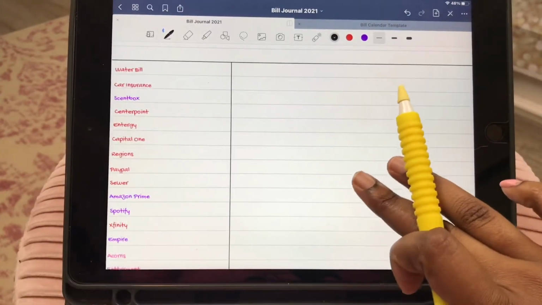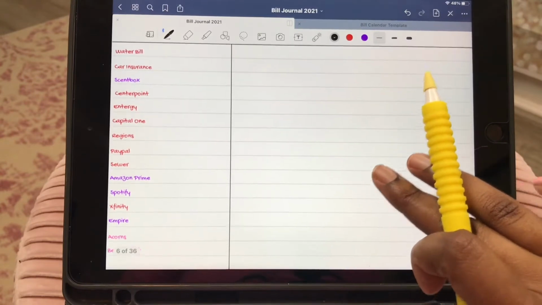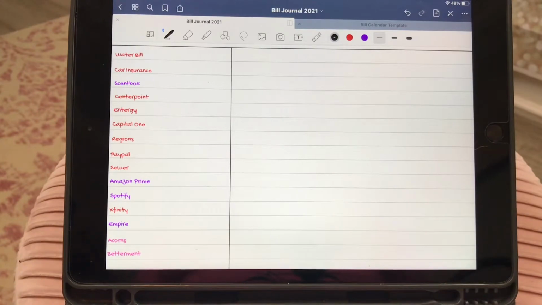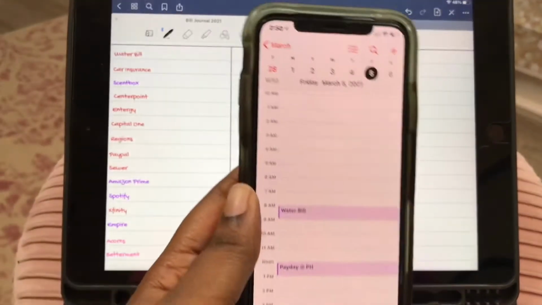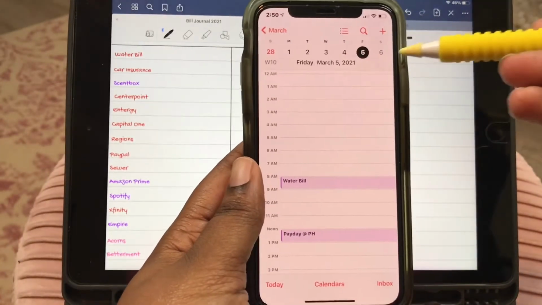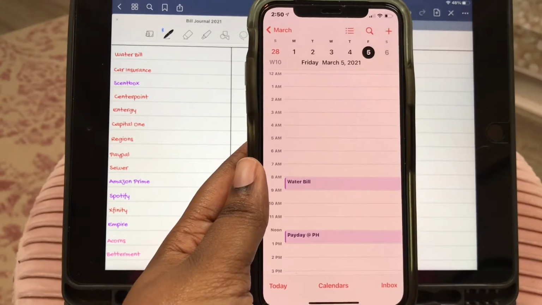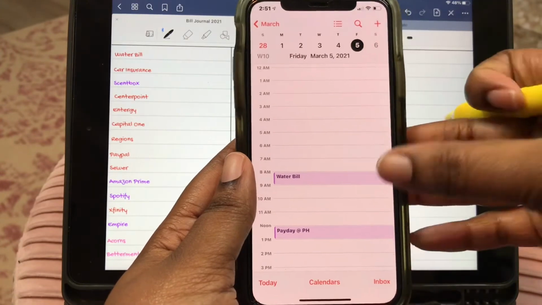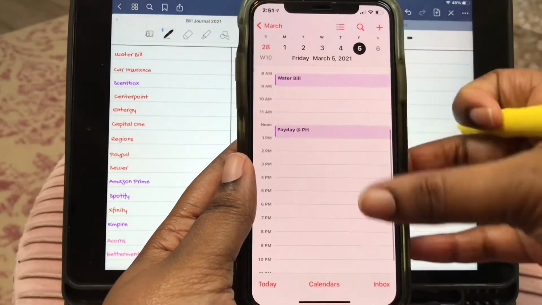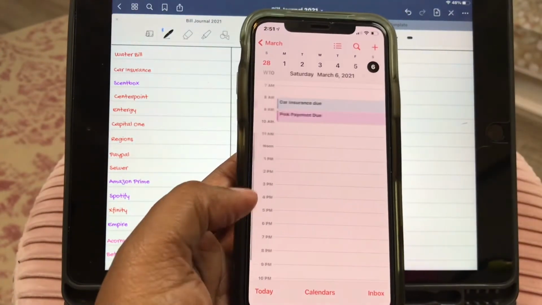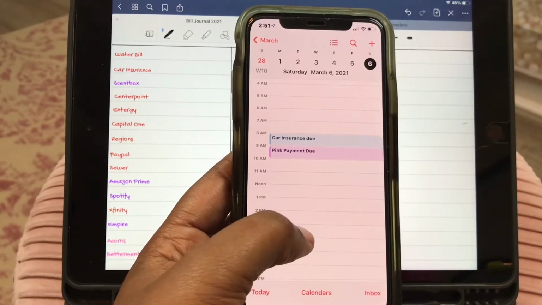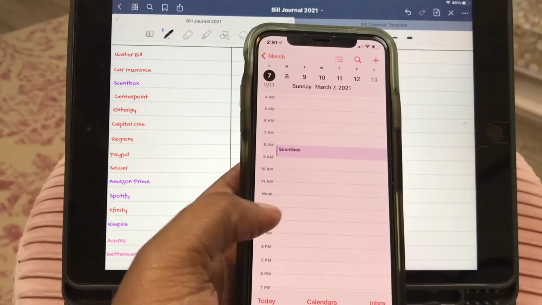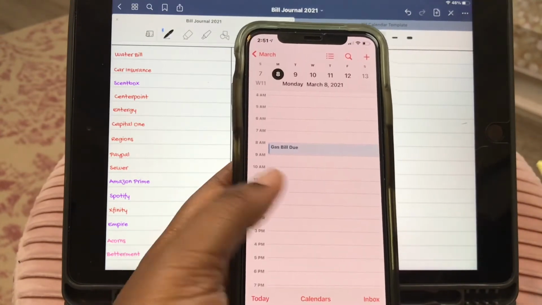So we're going to come over here. And these are all of our bills over here. So the next thing I do is I go into my phone and I go into the paycheck that I'm working with. Like, this will be March 5th, so we're going to go to the 5th, and I have all of my bills here listed in my phone. So I just basically go through every day, and then I go in and I add those over here to the list. So I already had this first paycheck done.